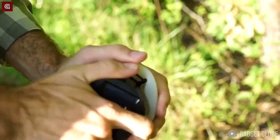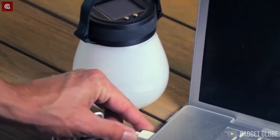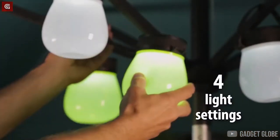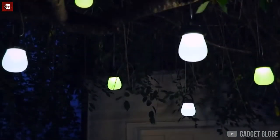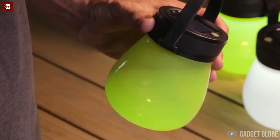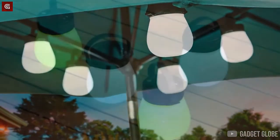Even if it is not a sunny day you can still charge it using a USB cable. These lamps look cute and weigh very little and hence are portable too. There is a handle at the top of the lamp to carry it. You can even adjust the intensity of the light. It has a maximum brightness of 100 lumens which can run for two hours at a stretch on a single charge. This can be used as a cute showpiece too. The lantern base is made of a translucent, colorful and nearly indestructible silicone base. The extremely durable top is made of plastic and features a watertight seal, so breaking it could be the last of your concerns. You can actually fold the outer portion like this to keep it stored. So this Firefly is a very good option to have as a lamp in your home.